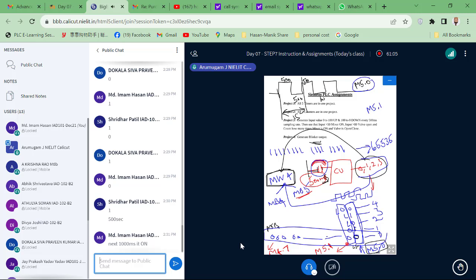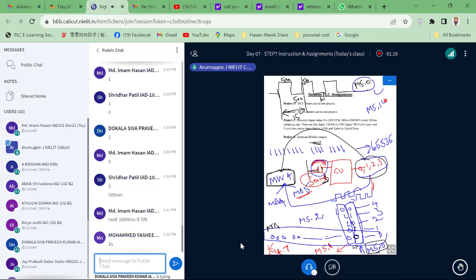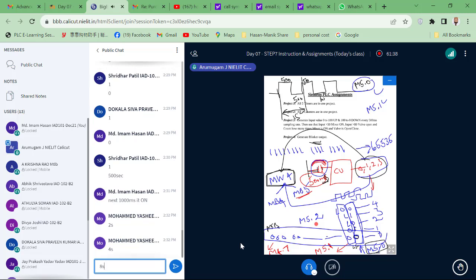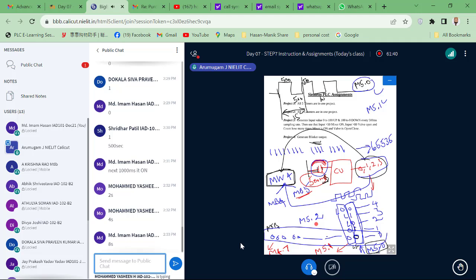Then the next bit, M5.2, every 2 seconds. Next bit, every 4 seconds, then 8 seconds, 16 seconds, 32 seconds, like that it will go.